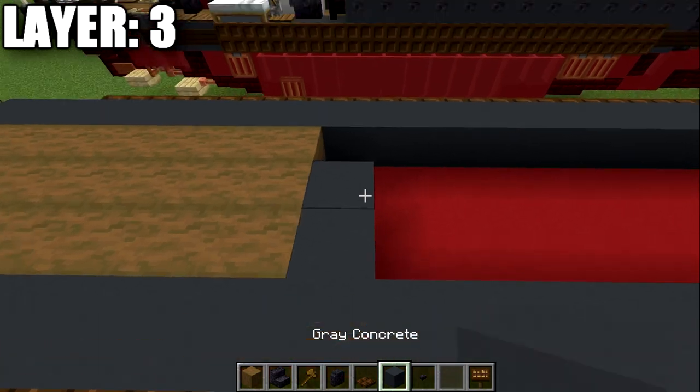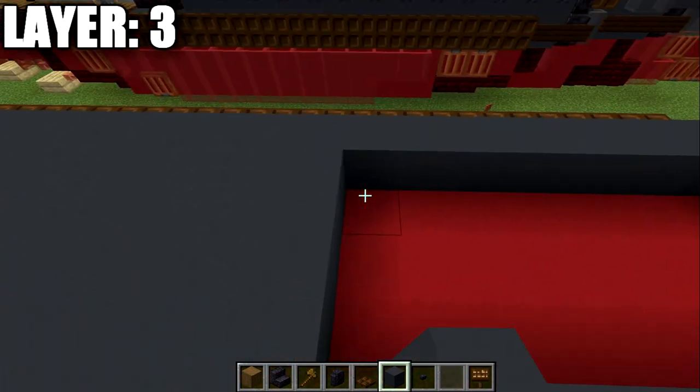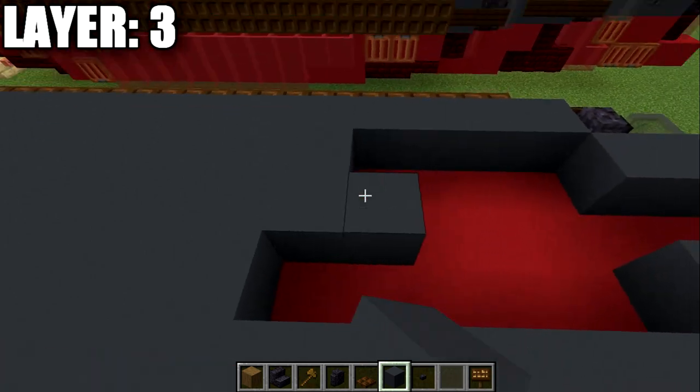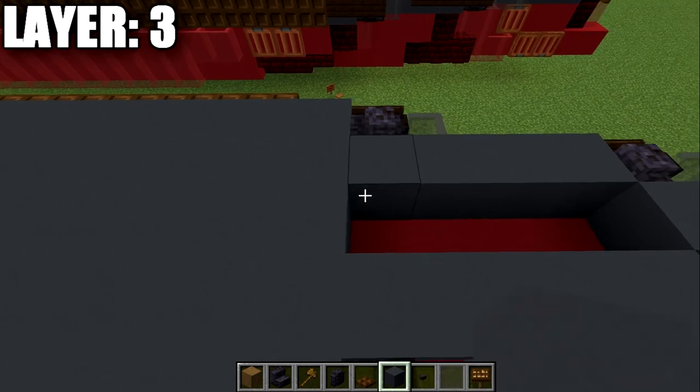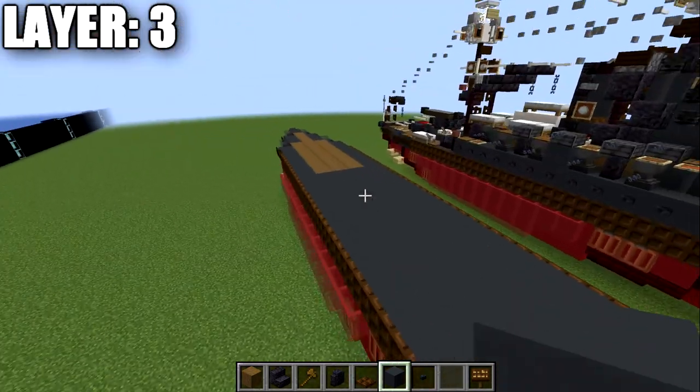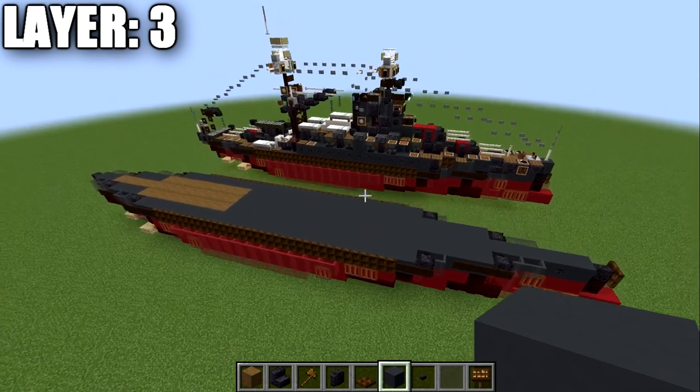You can also take gray concrete, and if you want to, you don't need to, but it is optional, fill in the rest of the build here with gray concrete just to fully close off the interior here of the ship. But again, you can leave this space open forward of that spruce wood back there. But anyways, that's going to wrap up what we have here for layer 3.